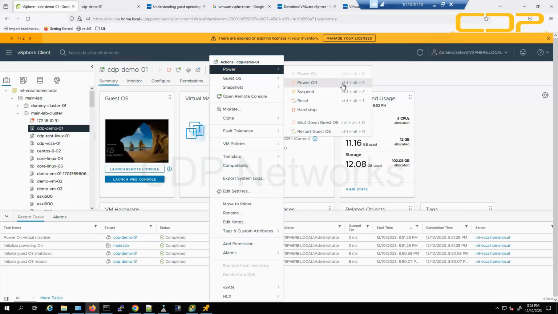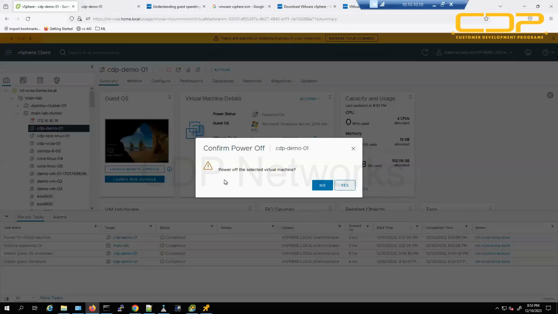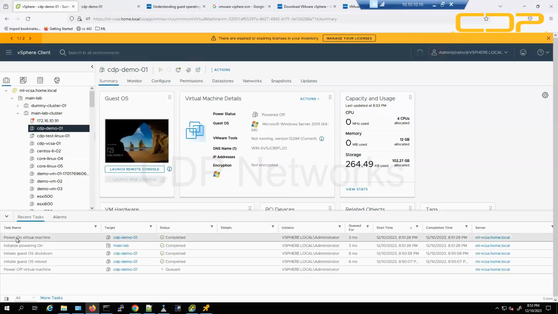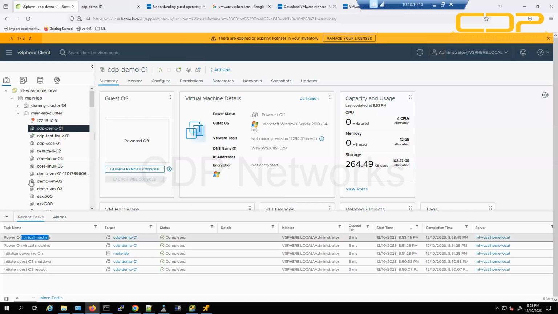So when you click the power off button, no graceful shutdown is going to happen. Think about it. In a physical environment, if you pull the power plug, what will happen to the operating system and the machine? Similarly it would happen here with the virtual machine. When you hit the power off button, it asks, are you sure you want to power off the virtual machine? You say yes. You see the option, virtual machine power off.